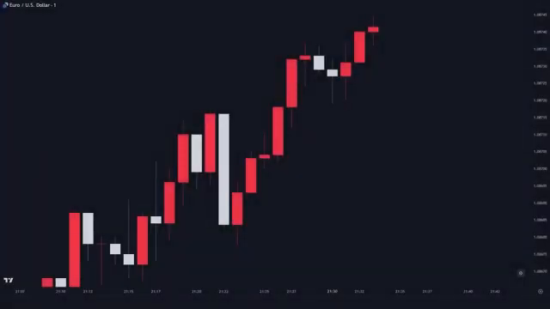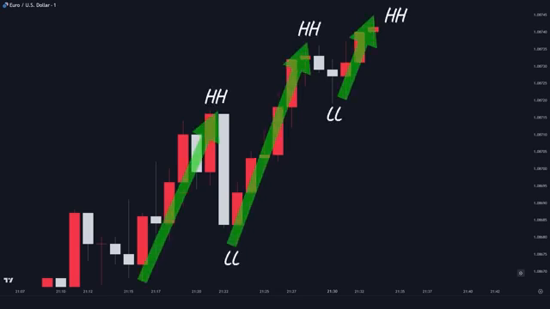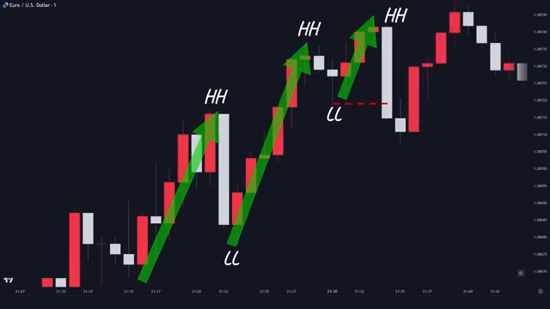If we apply the concepts of market structure, we would have 3 impulsive moves like this. All of them have created a new high, so breaking below the source of each one is considered a change of character. But look at the size of the third impulse. It's barely even half of the previous move. So in this case, if the price breaks below the swing low, we won't consider that as a valid change of character. So basically, we compare the scale of the latest impulsive movement with the previous one, and it should be at least half the size to consider it a valid reversal.